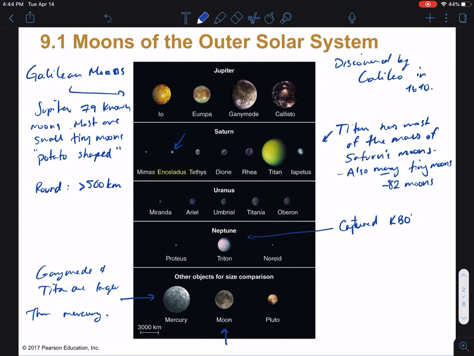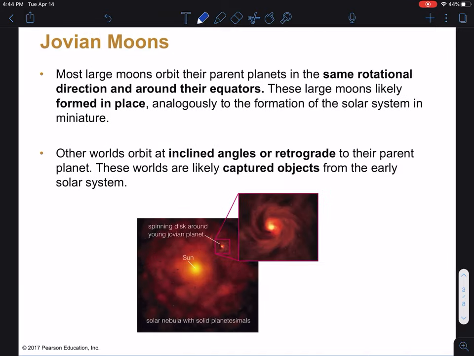Now we're going to focus on the Jovian moons. Before we do that, I did want to point out that these Jovian moons, the Galilean moons, really all of these large moons, we can make an observation about them in that they have the same rotational direction in that they orbit their planets in the same direction that they rotate. We've seen this before, where the rotation of the planets is in the same direction that they orbit the sun. And so we saw this in the nebular theory of planet formation.